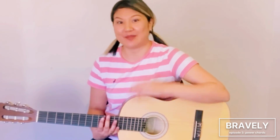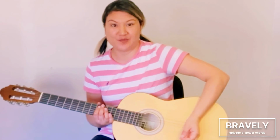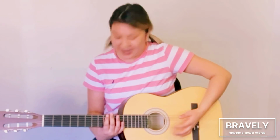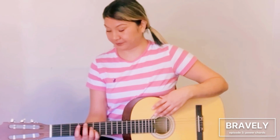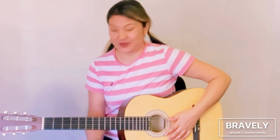Okay? So that's power chords. Something you can do with power chords is you can do a palm mute. So the way I do that is I rest my palm here on the bridge. Is that what it's called? Yep. And I'll use my index finger or a pick to play the 8th notes. Okay? So you can play it like this. Now this takes a little bit of practice. So you can probably just do 4 per chord to start with.